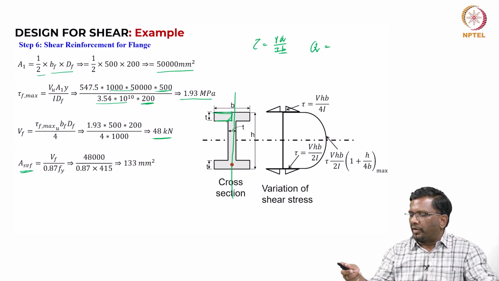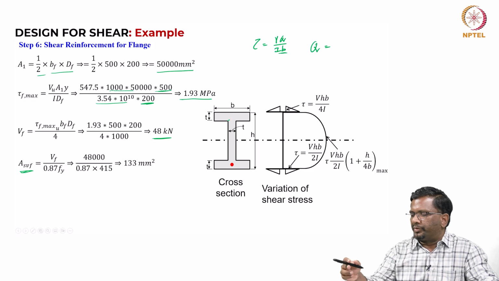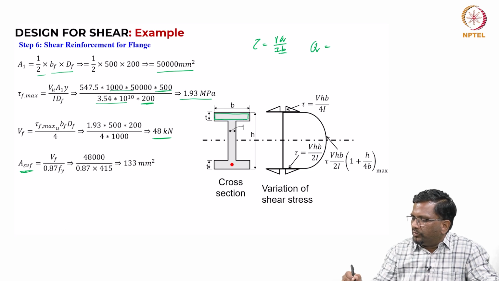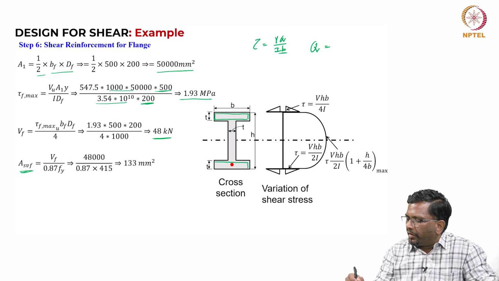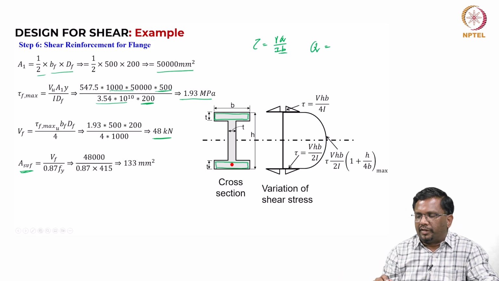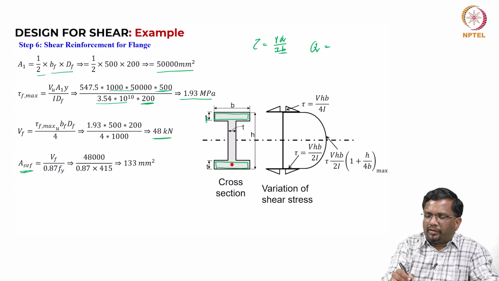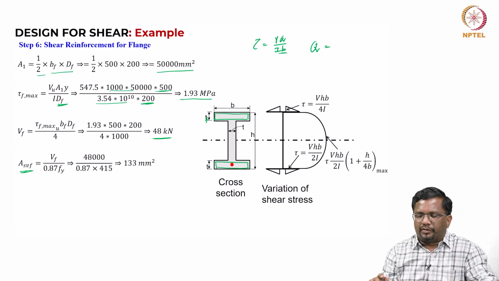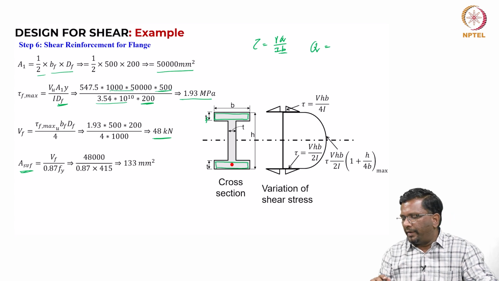See, in the flange, what kind of reinforcement will you be providing? Basically, stirrups for the web we know how to put. For the flange, we need to come up with this kind of layout for taking care of the horizontal shear, right. These are the legs that we are trying to calculate. That is the reason the B becomes the thickness of your flange, okay. So, that is why you have here in this case the depth of the flange. Similarly, the moment of the area is also calculated like this, A1 into Y, okay.